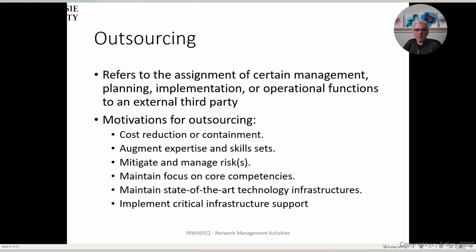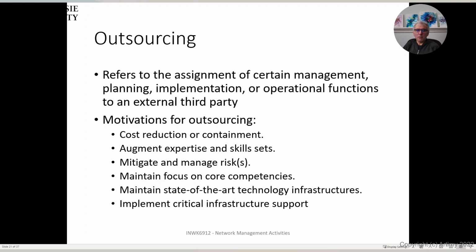Outsourcing is basically assigning certain management, planning, implementation or operation tasks to another company or a contractor. It could be a person or a company that does this job on your behalf. So you pay them to do this.